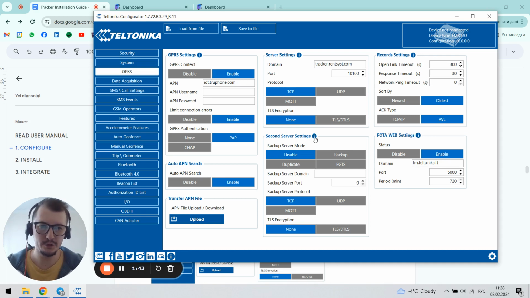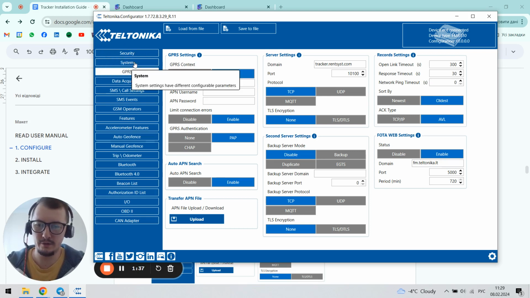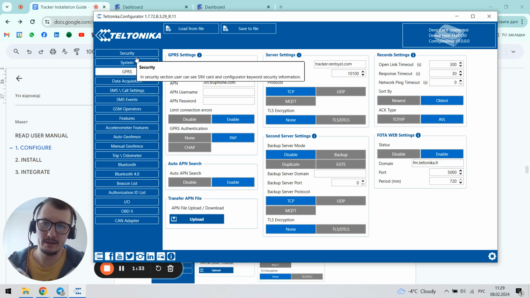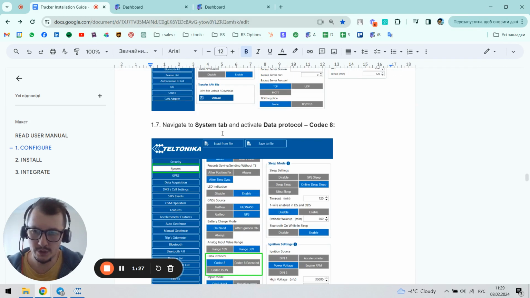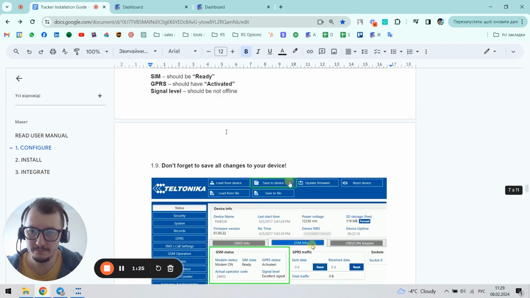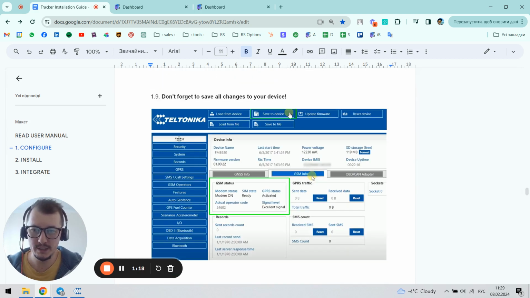When you get it, you will also see the bottom with the status. I don't have it because it's offline right now, because it's a test environment. But when you save the data, you will also find the status bar at the top, which is shown on the screenshot here. It's about the GSM signal status. So like this one, you can see GSM status, and all these features should be activated.